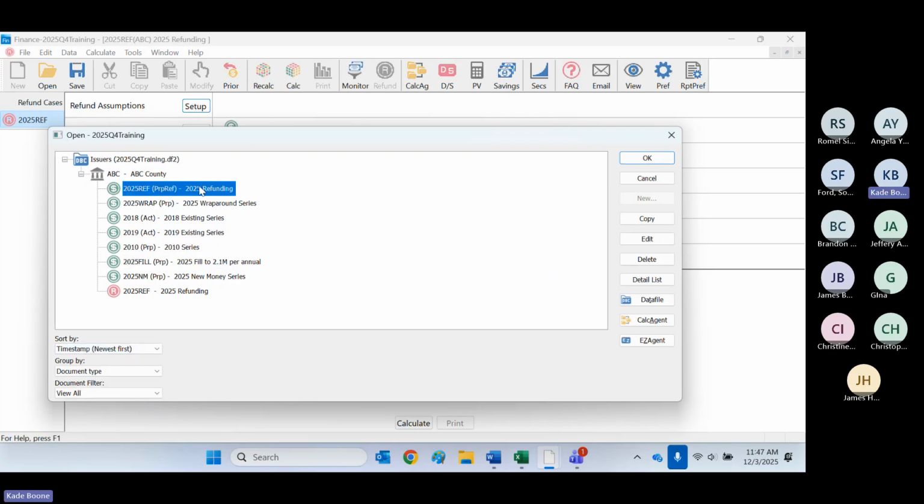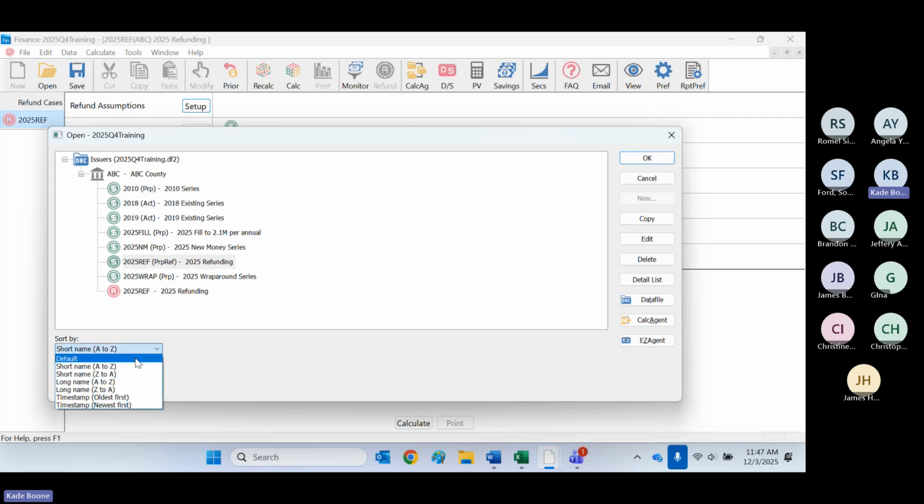Interesting that it created all the way over there. Let's see, long name, short name, A to Z. Interesting that it separates it out like that. But I'm going to put it back on default.